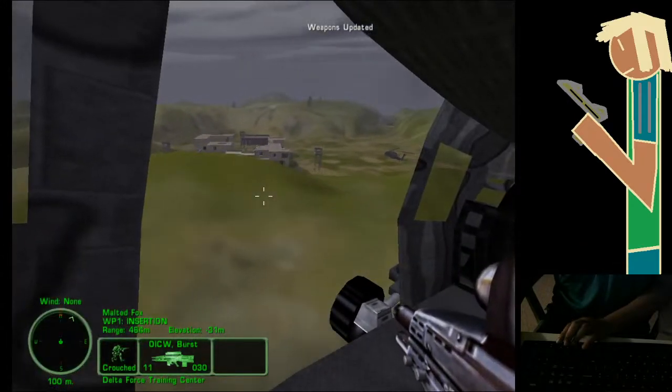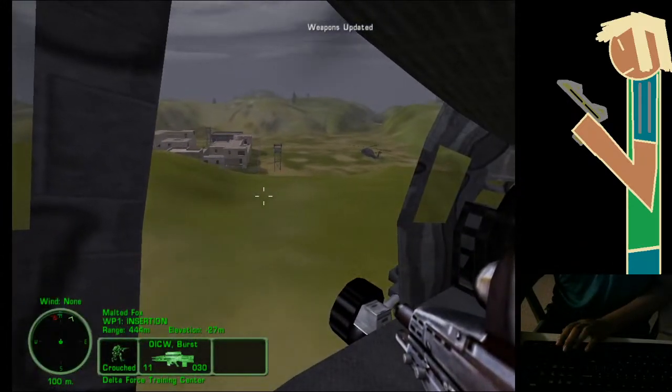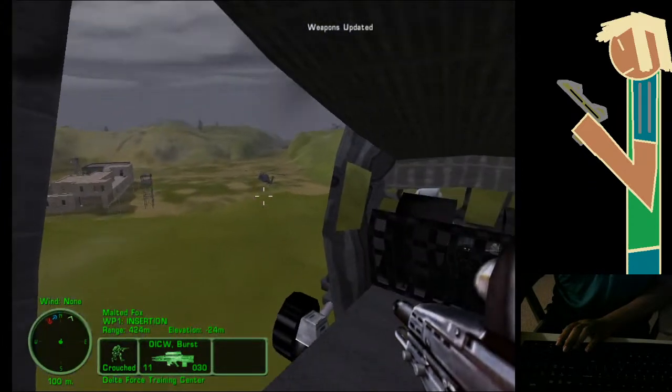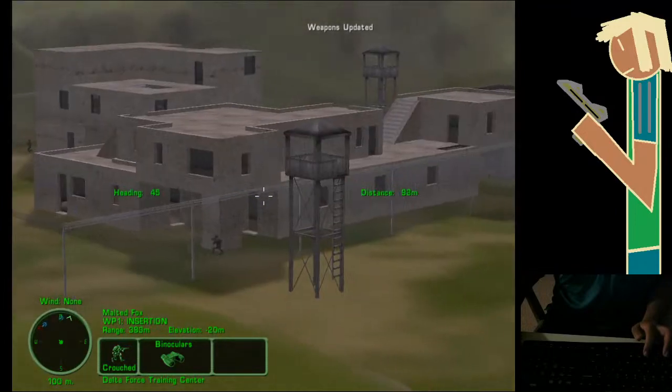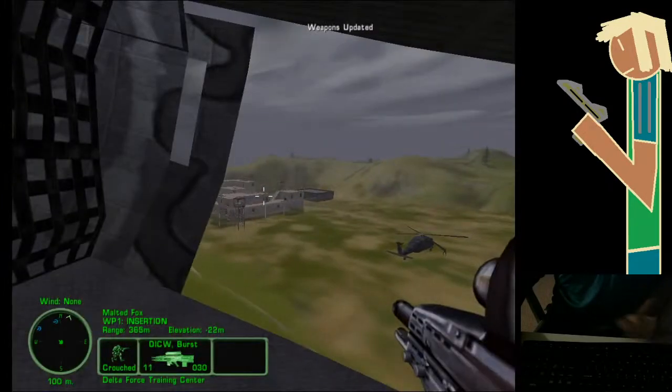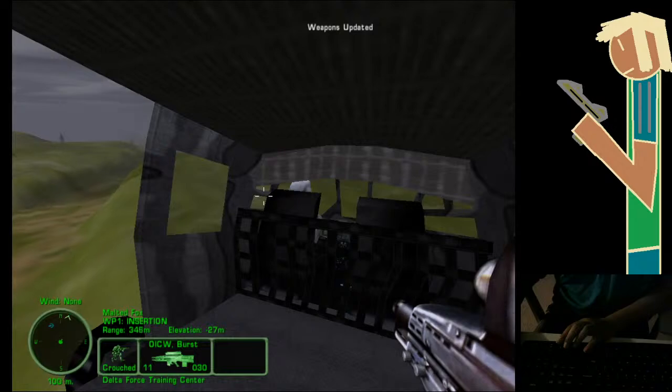Okay, we're almost to the LZ. Sit there and try not to fall out. I'm gonna patch you through to your instructor. We're coming up on the training course now, but before we set this thing down, I want to go over some more details about your equipment.